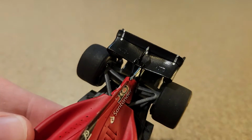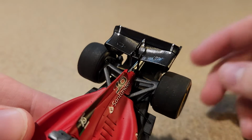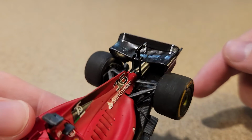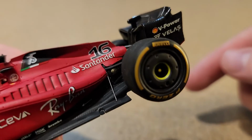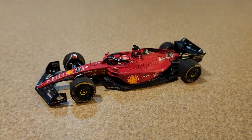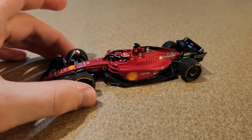And of course, we've got the rear wing as well. It's got great carbon fiber detailing on it. It looks very, very good. Looks like the Alpine kind of that I reviewed previously. This is a pretty great looking car, I'd say.